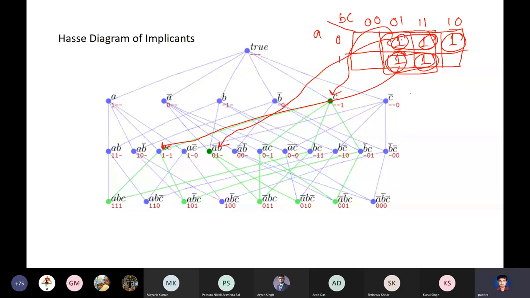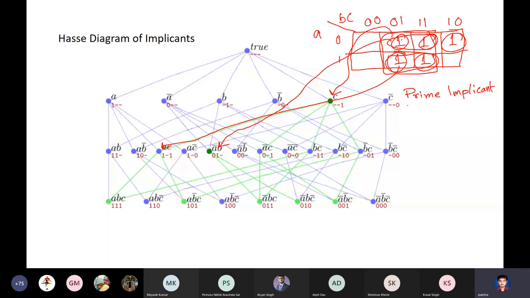So the moment this is there, there is a notion of something known as a prime implicant. So what is a prime implicant?